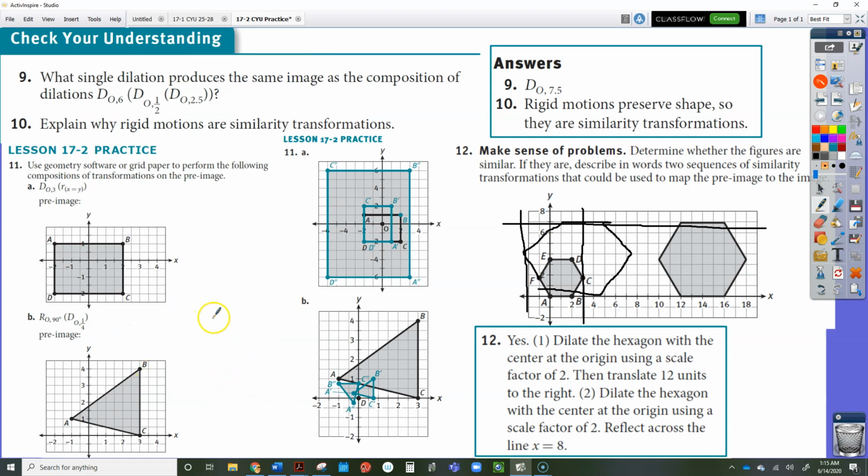If you want some additional problems to practice, let us know. We can find some additional problems. I've got a program that I can press a button and it'll give me all kinds of transformation questions. So it's not hard to come up with them, okay? Good luck on your practice.